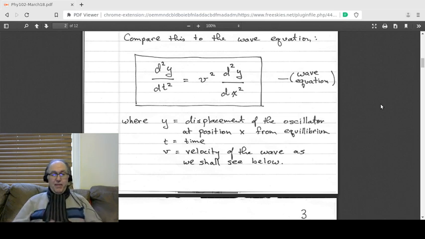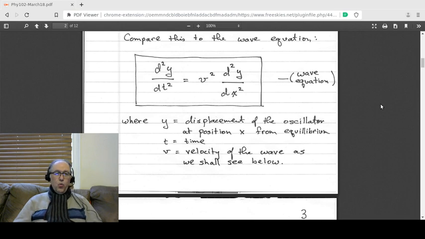And that's one of the things that makes this equation very difficult, because you guys are okay with second order derivatives like d2y by dt squared, and there's also d2y by dx squared. But it's kind of hard to get your head around the fact that there are two variables. And in my next slide, I'm going to try to really nail that home.